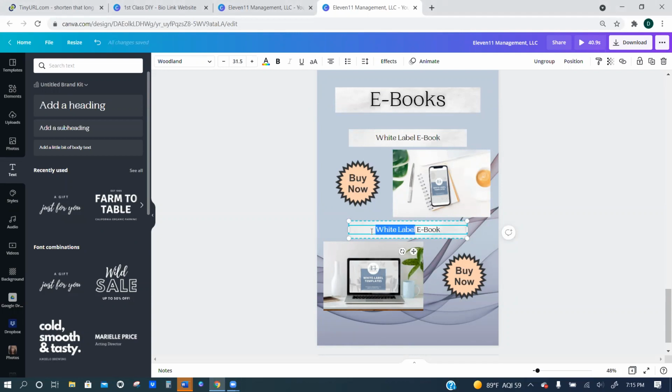So this one's going to be like the DIY ebook. This one's going to be the, for example. And then I'm going to go to my, let's see, for this I'm just going to show you guys how to put the link. I'm just going to put my website in there instead of a PayHip account, because I don't have it pulled up.